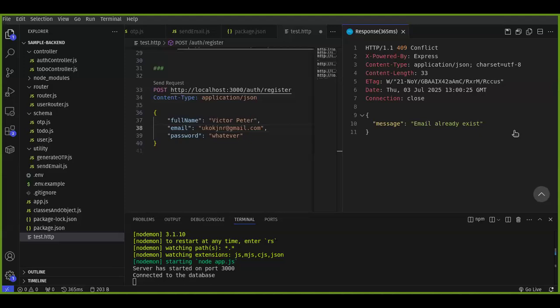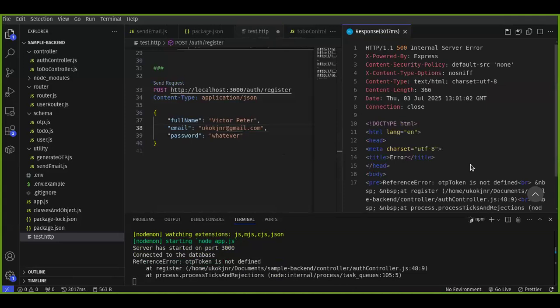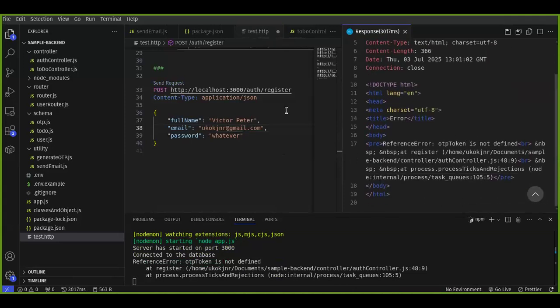I know you guys can't see my screen, but I'm deleting it. Okay, so let's try again. I'll send this request, and what did it show? Okay, OTP token is not defined.